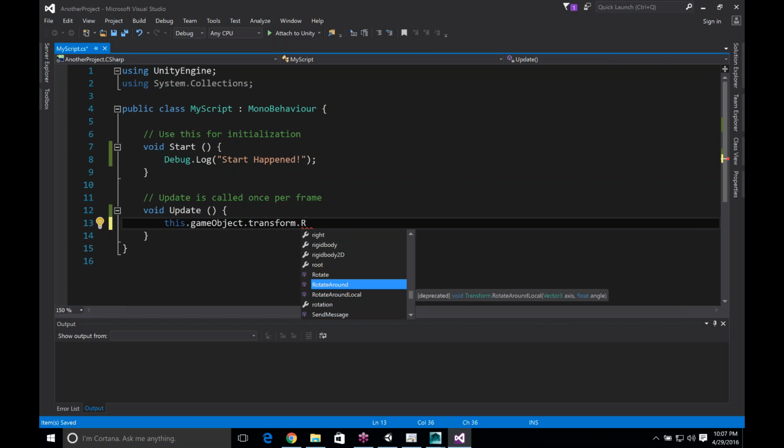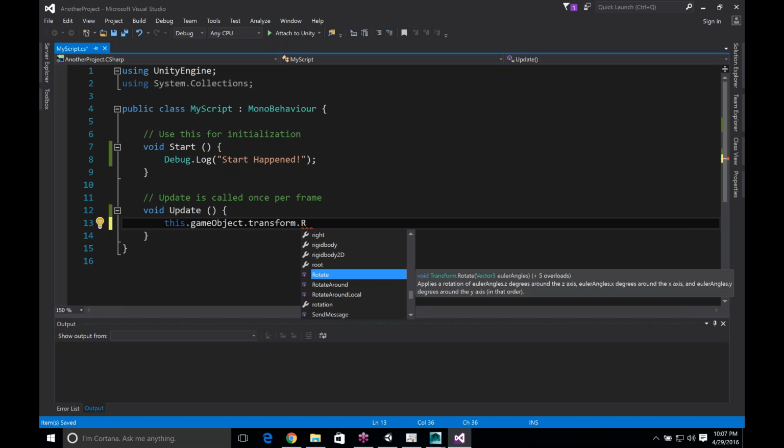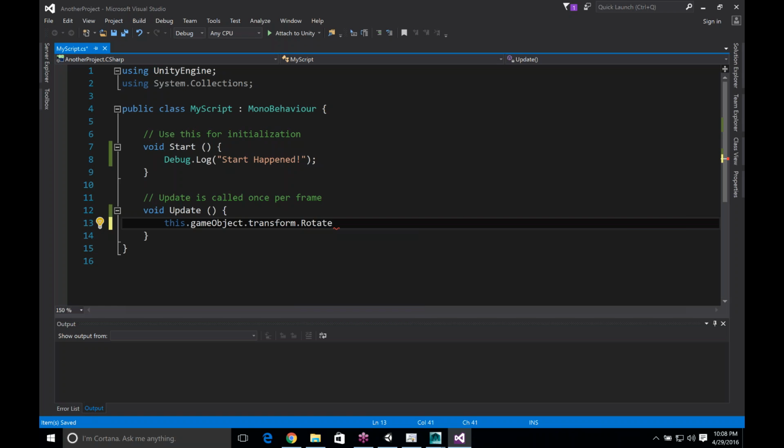Well, the last one is. You can use the second one. Basically, deprecated means we're about to get rid of it, but we don't want to get rid of it now so we don't break all your code. So I'm going to start with here this Rotate. All right, and I'm going to hit open parentheses to start this function basically.